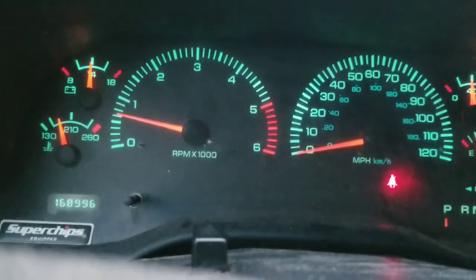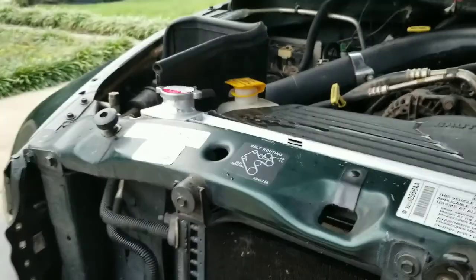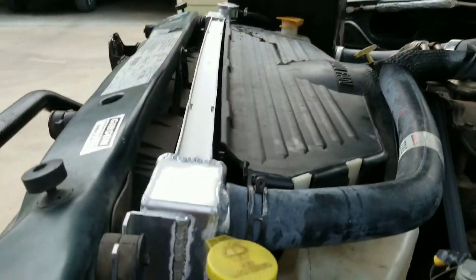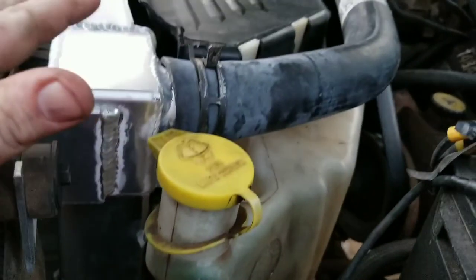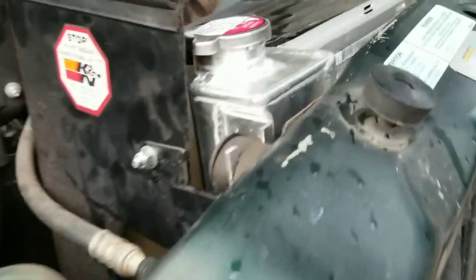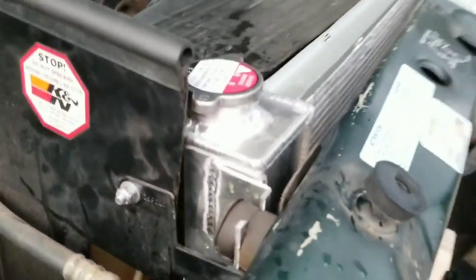And here it is, the all new aluminum radiator. Looks pretty good. It's a little warm. Definitely not as cool as the plastic. I did that to make it work. No more leaking. I'm good.